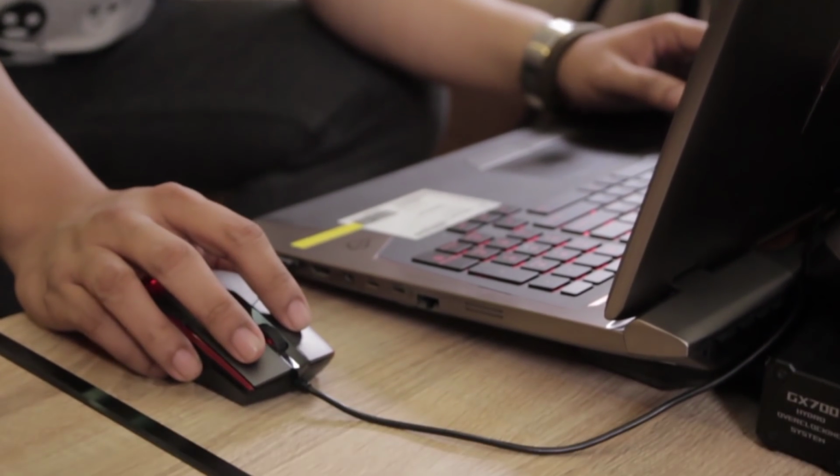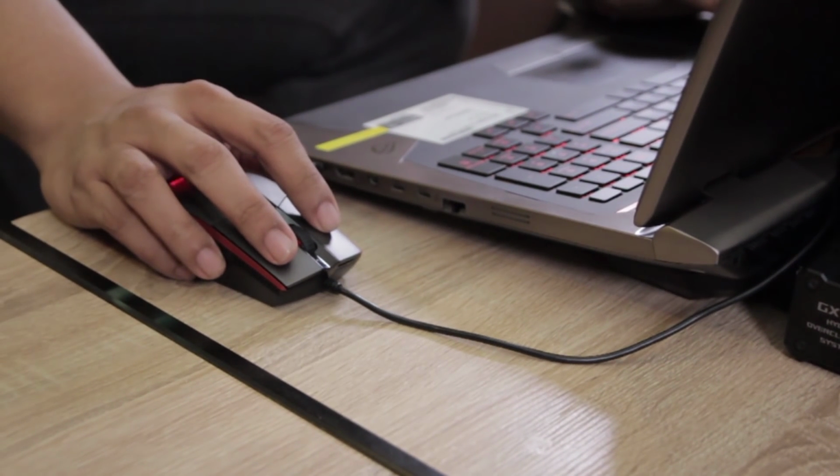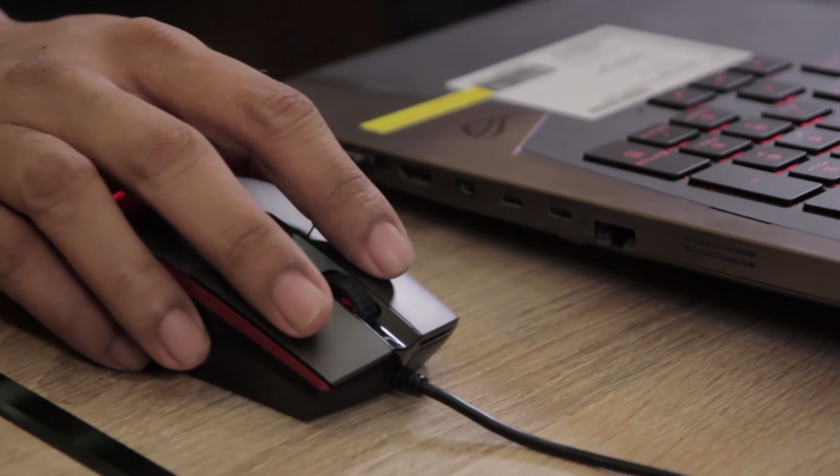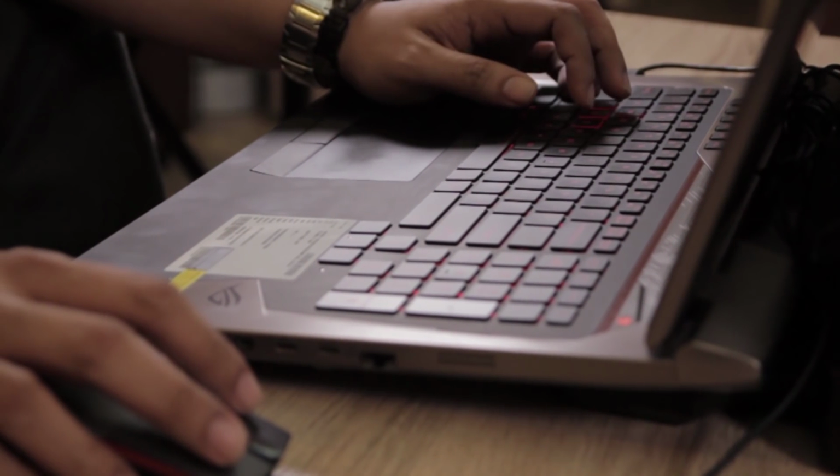That's why ASUS throws in an ROG Sika mouse in the package as well for mobile gaming. While the mouse is a bit on the small side, it's still better than nothing. Those true gamers will probably chuck that mouse and get something more substantial.